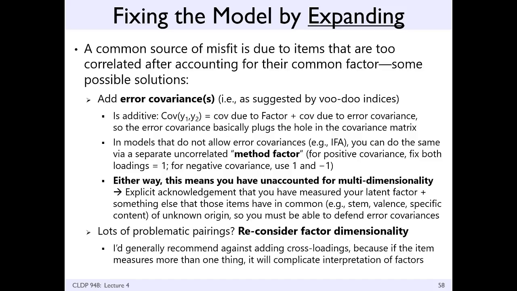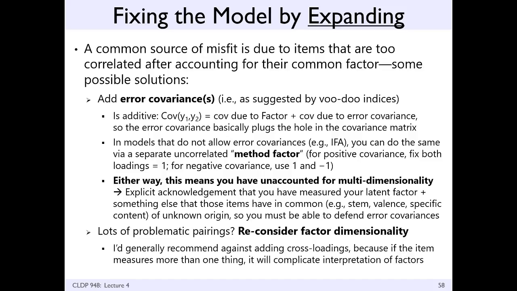So, situations in which you could probably defend an error covariance: when you have something overly in common, but still relevant to the construct. In the example we're going to see in a minute, in your textbook, the author had a scale measuring anxiety, and 2 of the items referred to giving a speech, something to do with social anxiety specifically, and those were the only 2 items that looked like that. Well, those 2 items wanted to be more together. Not surprising. So an error correlation based on that common content could be justifiable.